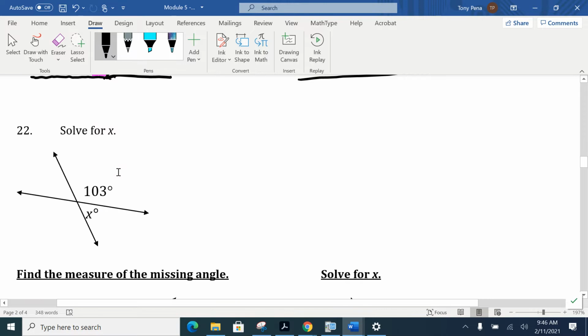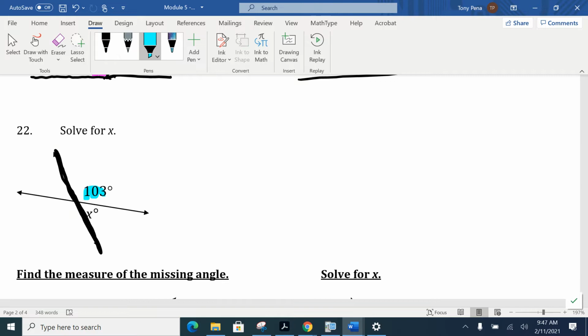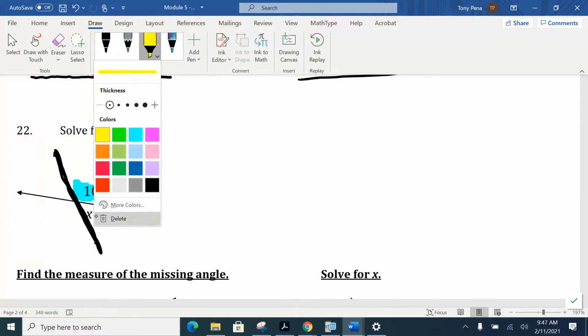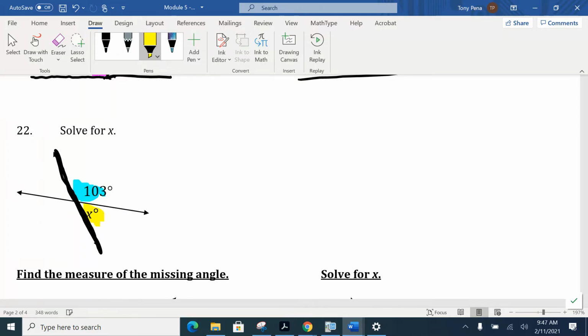22 is we've kind of added layers to this now. We now have multiple lines. Don't let any of those two things that we just did change. Focus on the ones that we're concerned about. The only line that really matters right here in terms of our 180 is this line right here. And then this angle, and then the angle that I'm asking you to find, this angle, have to add up to be 180. That's the diagonal line.